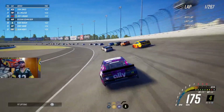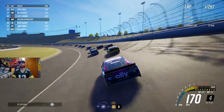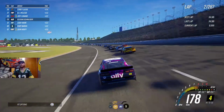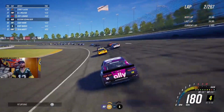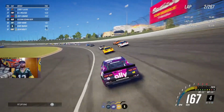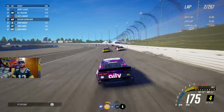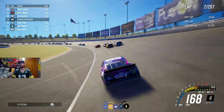Schneider trying to settle himself in early. Dirty air going to be a problem all day long, especially on these longer runs. Pit window is going to be between the 55 and 65 lap marks in this one. It should be scheduled to be a 4 pit stop race today with no stages in this game as of its current release date. Current updated format, I should say.